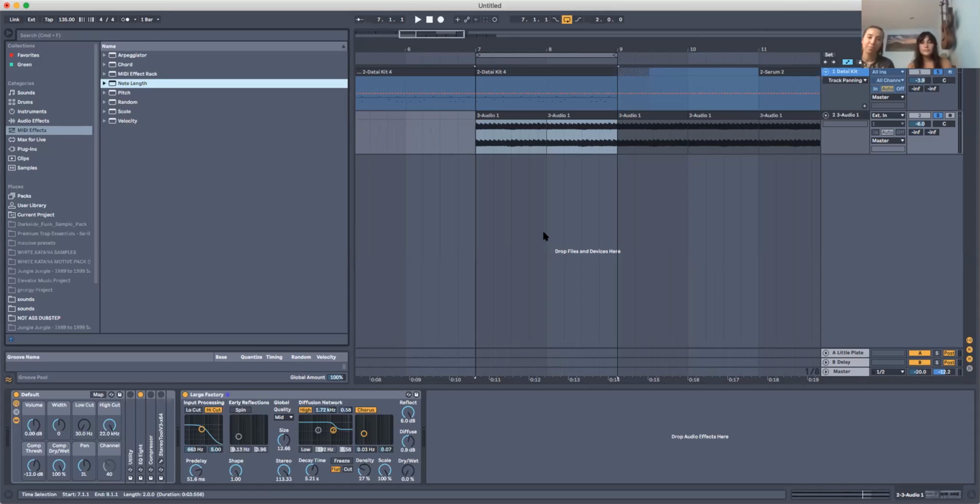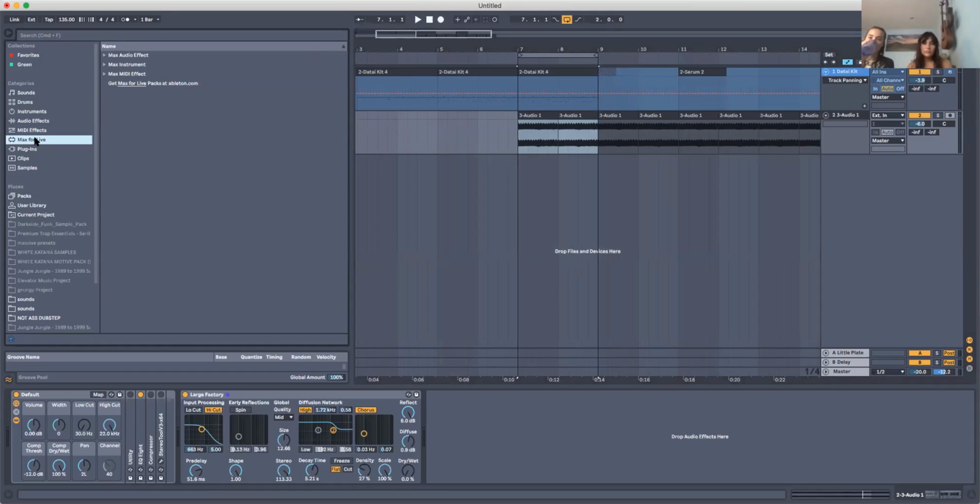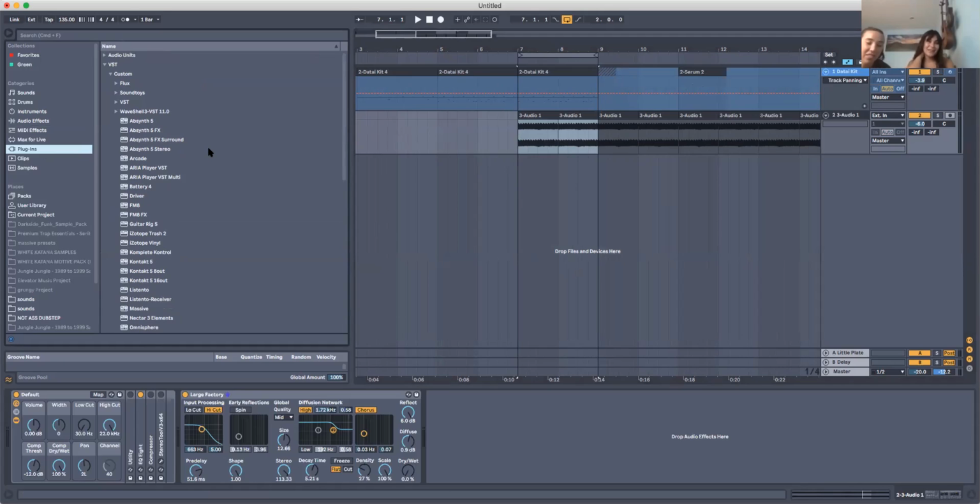No. Cool. And we will wrap up with Max for Live. Don't worry about that yet. That's basically like coding, but musically. Don't worry about that yet. And then plugins are, say if you want to buy Alicia's Keys, which is a really cool piano VST, or I want to buy Serum, which is a really cool synthesizer. When you download these plugins, they will go into your plugin folder.